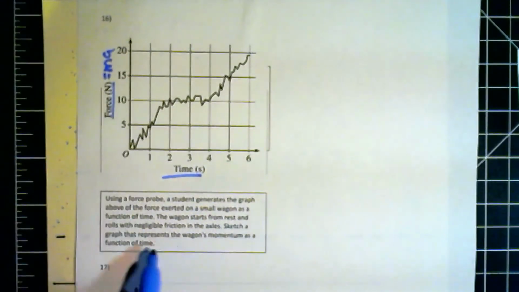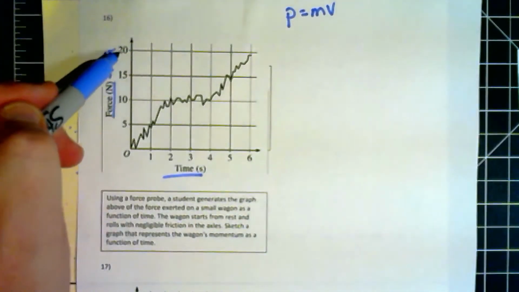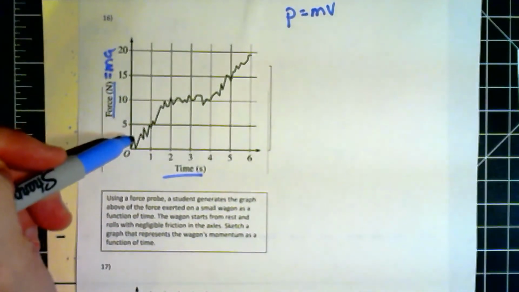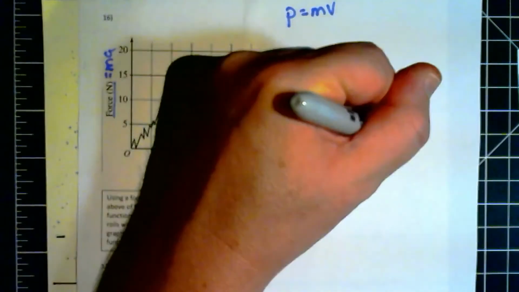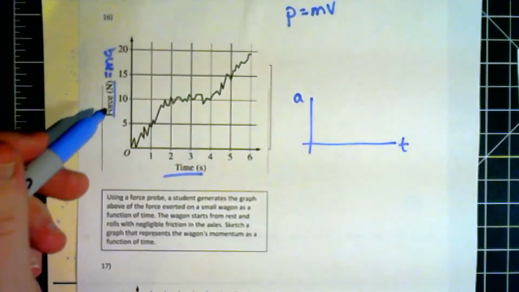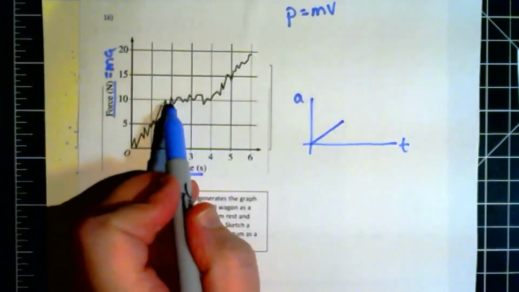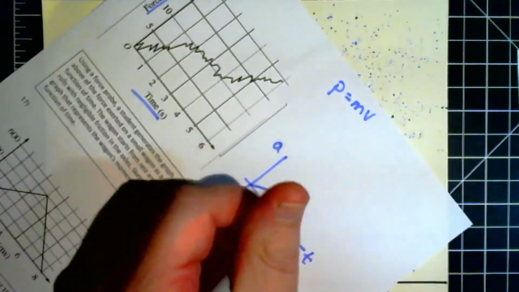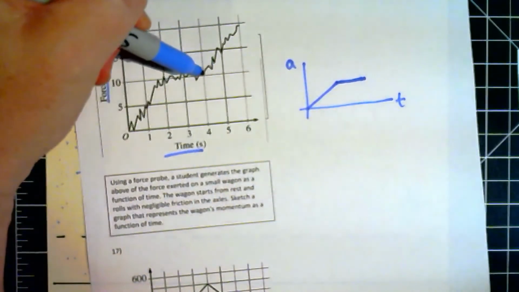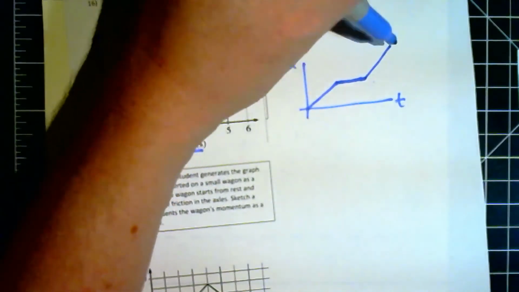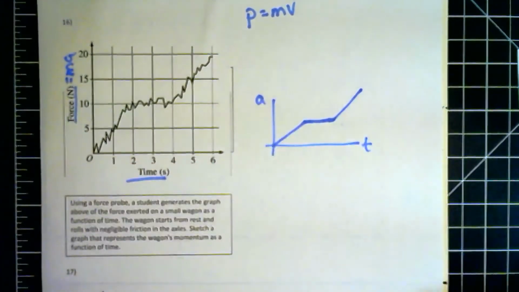And we want to find a momentum graph. Well, momentum is mv. So if I could take these numbers over here and divide by mass, I would get an acceleration graph, right? So I could pretend, ignoring the numbers a little bit, that my acceleration graph looks like this. It goes up, that's linear for a second, and then it's flat. So my acceleration graph would be flat for a couple more seconds, and then for the last 2 seconds, it goes up again. It's steep like that. So that's what would happen if I took these numbers and divided by the mass: I'd get an acceleration graph.